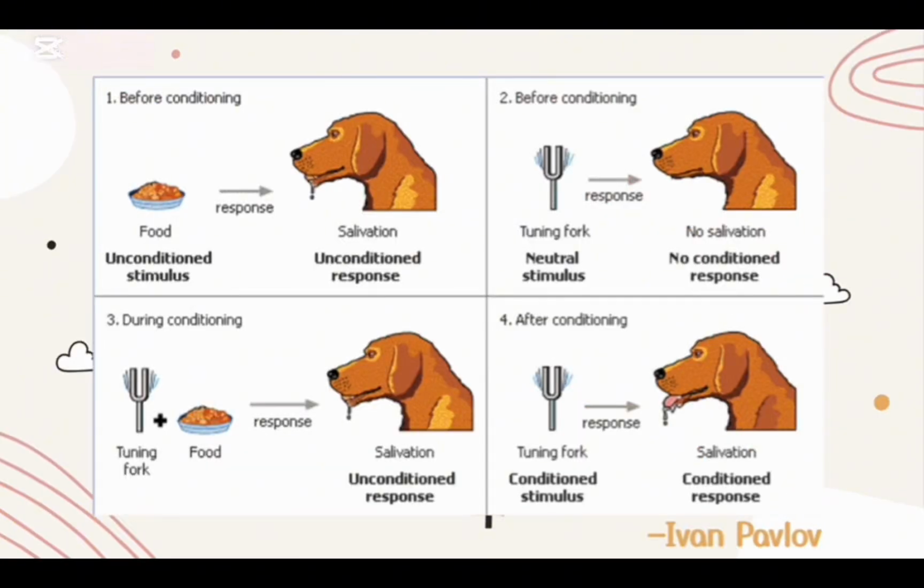Okay, so what that means is that in this picture, we can see that the dog will drool when it sees food and will not react when the bell rings in the second picture. And third, during conditioning, the dog will see the food and hear the bell ring at the same time. Fourth, after the conditioning, finally the dog will think that the food is there when it hears the bell ring. This is the most famous experiment for classical conditioning.